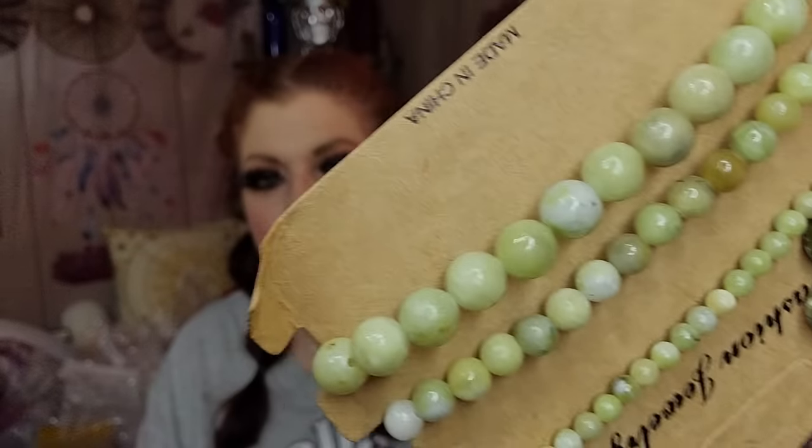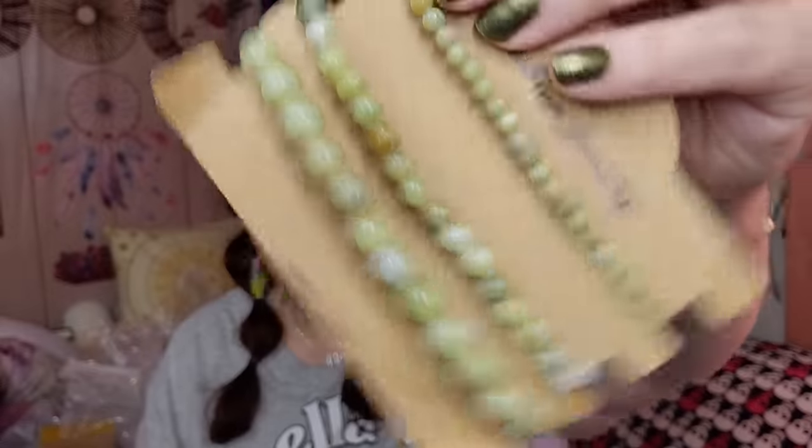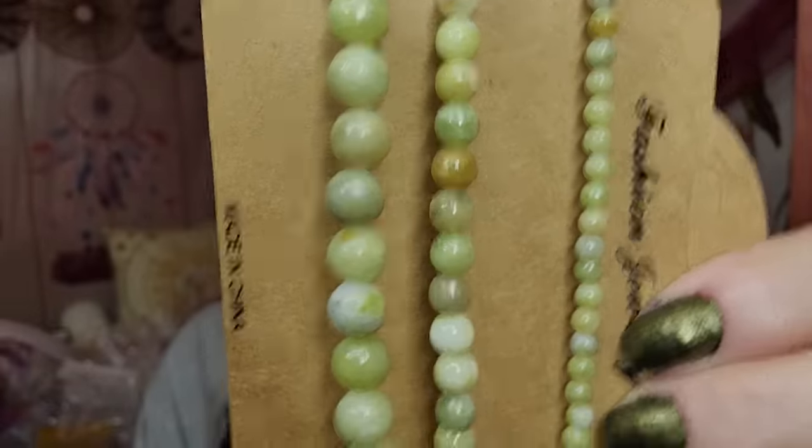I have another set of bracelets — these were $3.37 and it says they're green jade. This would look really cute with a light green top. If you guys remember a shirt I hauled a while back that was green, yellow, and brown tie-dyed cold shoulder top — this right here is going to go so good with that. These are all natural stones, not plastic. Super, super nice. I have quite the collection of beads and I love them.